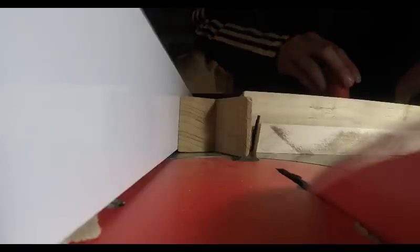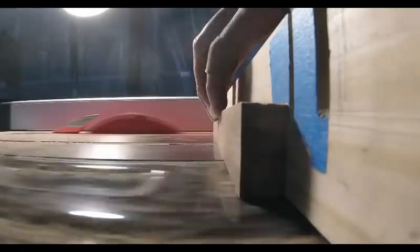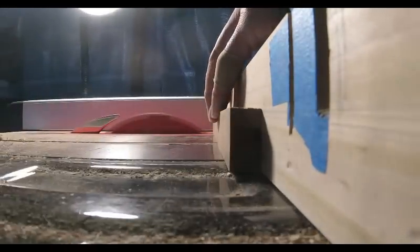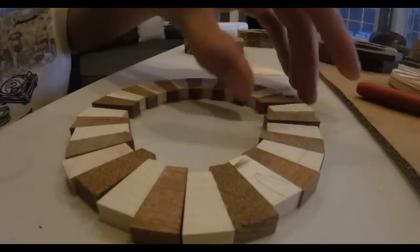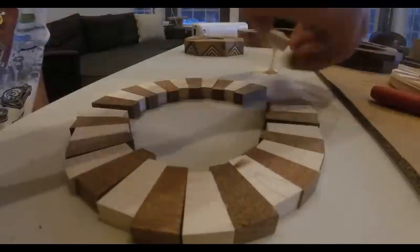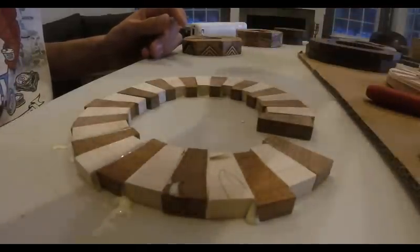Instead of angling my miter gauge, I'm angling the blade to give me the correct angle. This will be easier as it has to be a very specific angle. Also, the width of the segments isn't too much. I can now glue them by dipping one edge into a pile of glue. This will give appropriate coverage and allow for the end grain of the segments to soak up glue.